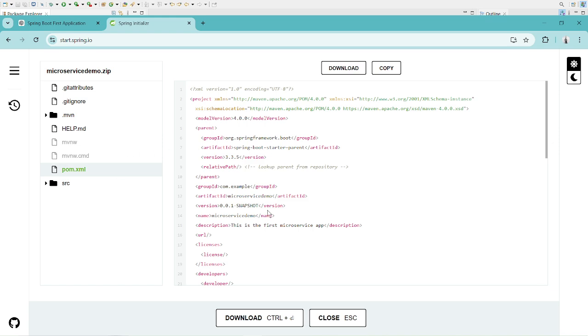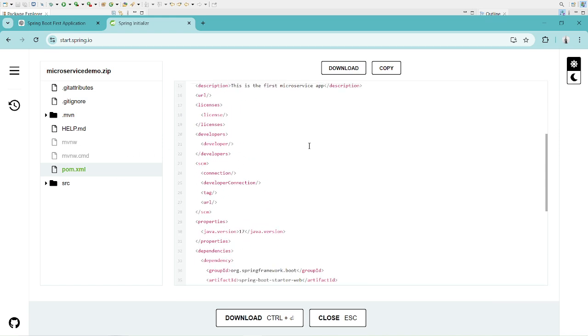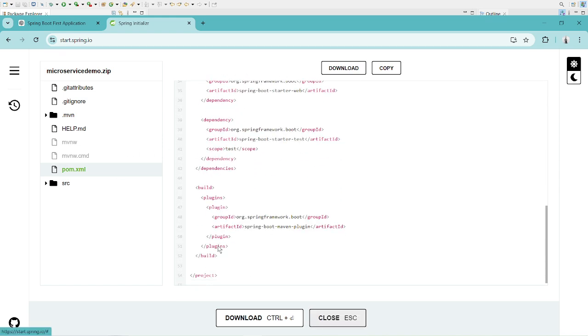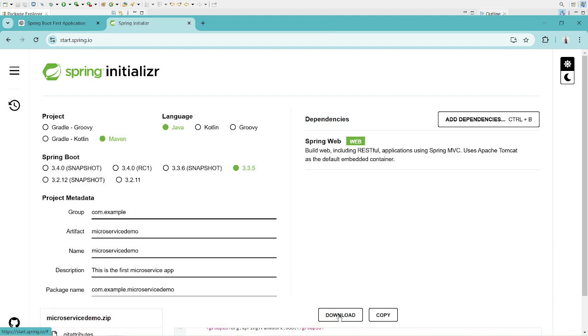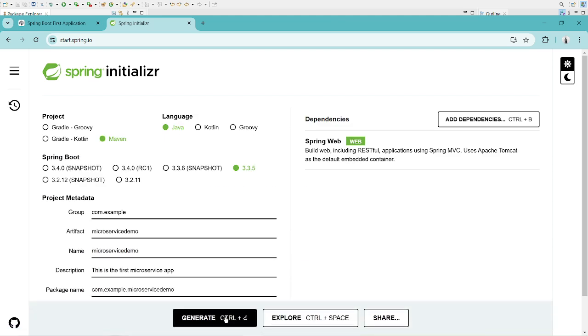Here you can explore your project. Here is a pom.xml file. I'm just closing it, and here you can see the generate button. Just click on it. It will generate the zip file of the project. Just click.